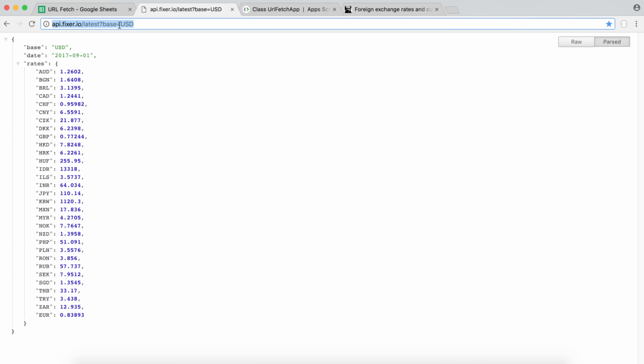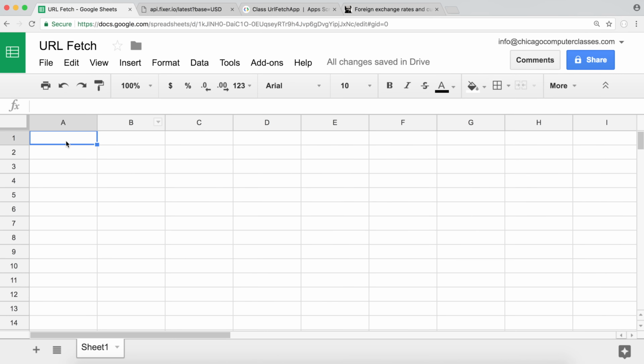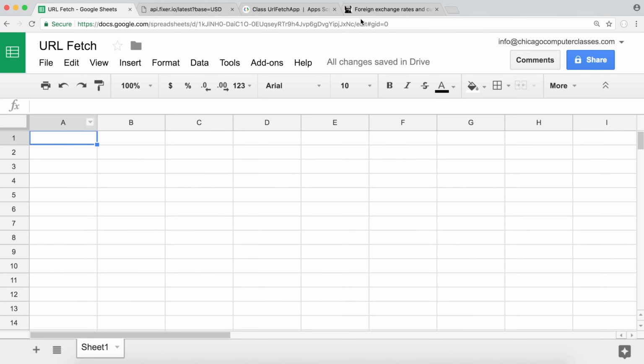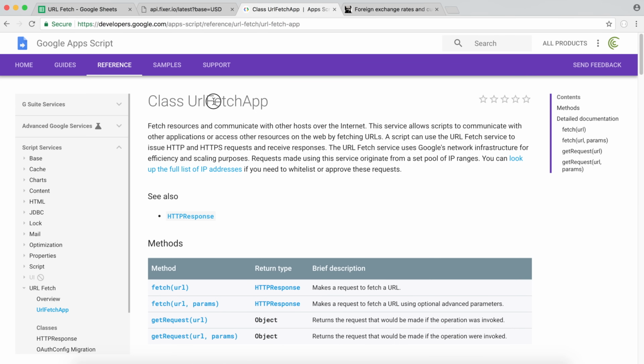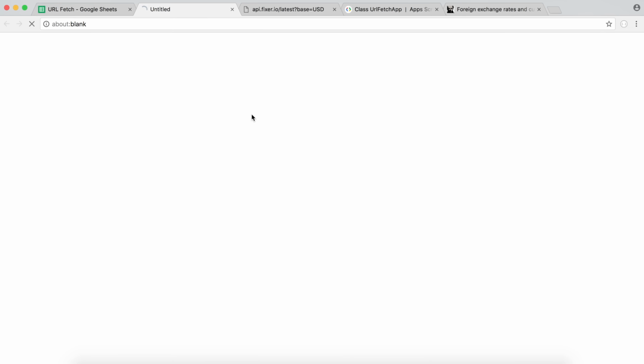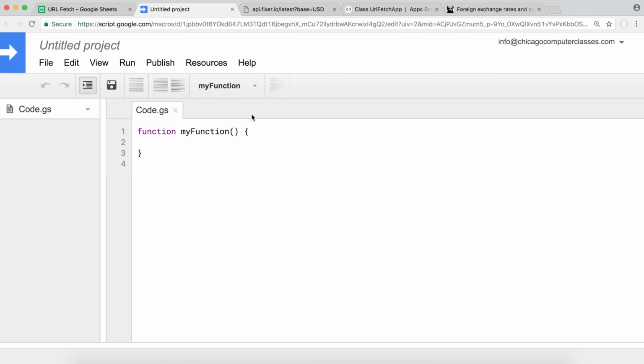So what I want to do, I want to get to the point where I can create a function in my Google Sheets that's basically going to import JSON data to the sheets. And we're going to start by exploring this UrlFetchApp interface and see what it looks like. So I'm going to copy that to remember that. I'm going to go back. I have a plain and empty spreadsheet here. So I'm going to go under Tools, Script Editor. There it is. That's going to be our first function.